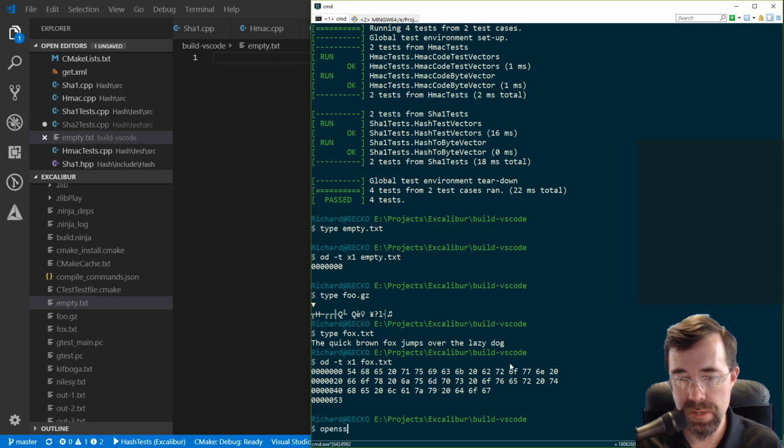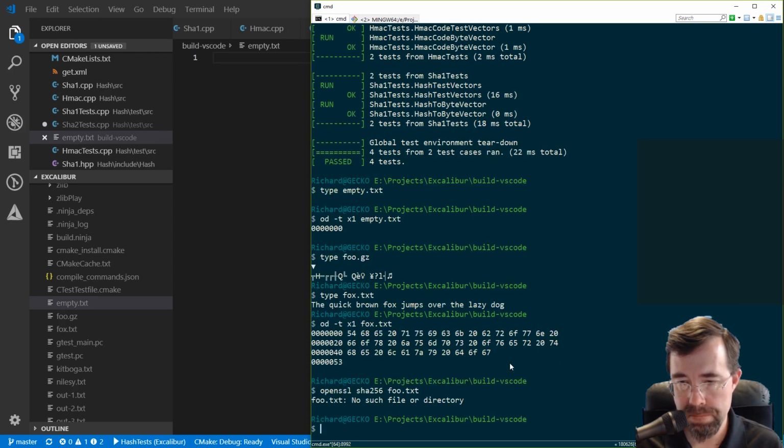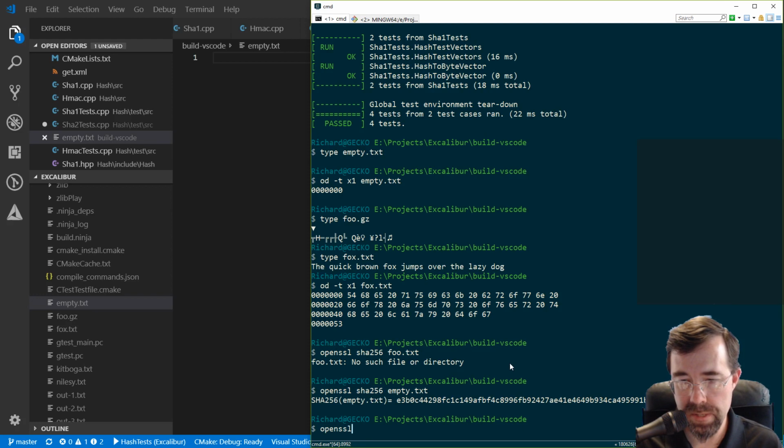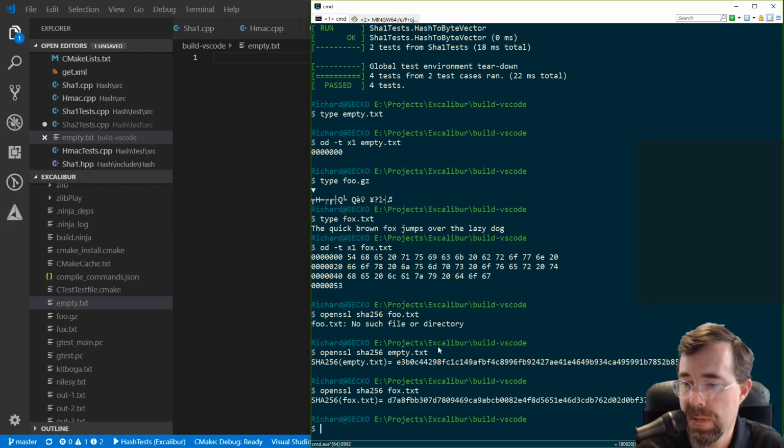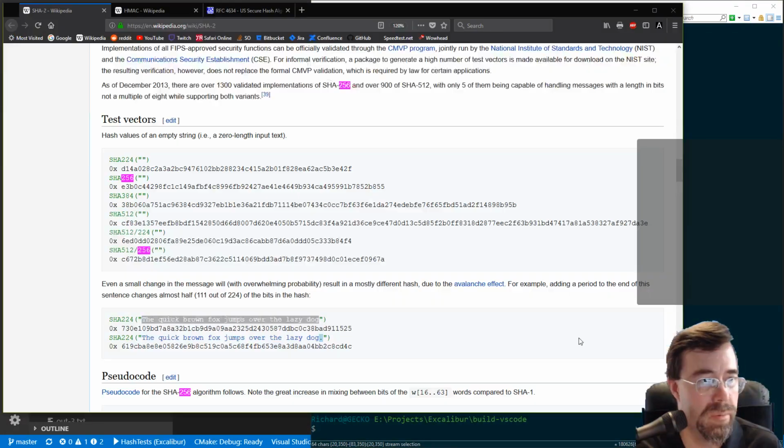So I should be able to just say openssl sha256. Is that how you do it? What am I doing foo for? Empty. There we go. And then openssl sha256 fox. Cool. So there's our test vectors. So there's empty string. That should match the one from Wikipedia.